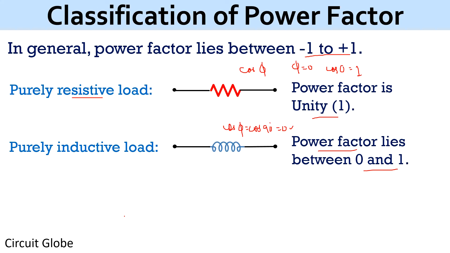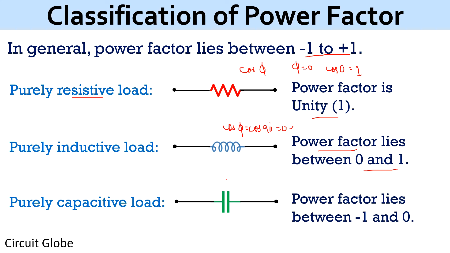Moving further, if we talk about capacitive load, then for this particular case, it is said that power factor lies between minus 1 to 0. For capacitive load, it is said that the current leads the voltage by 90 degrees. Thus, it produces leading power factor. Since if we consider cos of 90 again, then we will have zero. But practically again, this is not possible. And also, capacitive load does not exist. Thus, it is assumed that the value of power factor for capacitive load lies between minus 1 and 0.